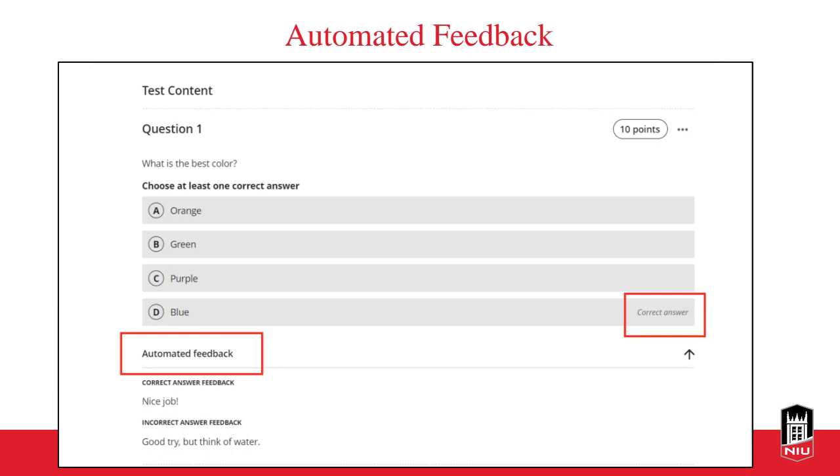Some people want to make sure that as soon as students hit submit, they can go in and see the feedback about whether they got something right or wrong. So you can do that as well. So again, it's up to personal preference, but there's a lot of different settings that I think you can customize for your own needs. And this will help distribute the feedback without you having to go in and manually grade every single assessment on your own.